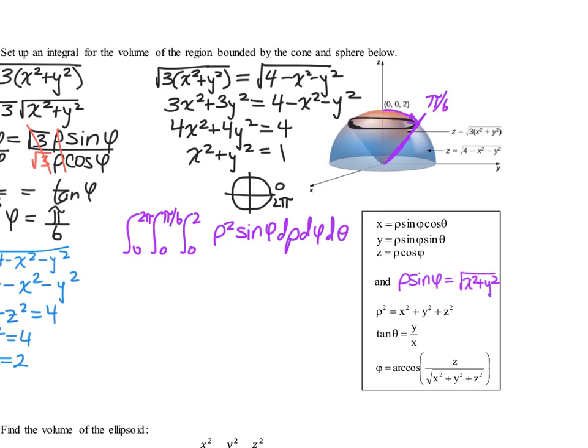So that's a good point, because if a question said, "Give me everything except for the part that's encased by the cone," then I would have to rethink of it. If you wanted the outside, what would it be? It would be pi over 6 to pi over 2. Because that would get me from here down to the y-axis.